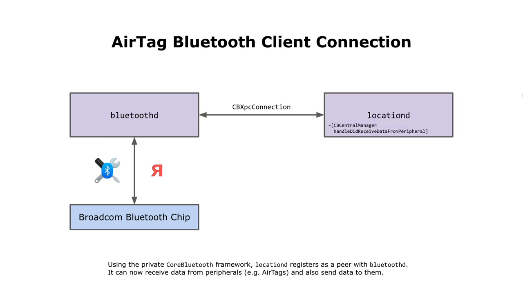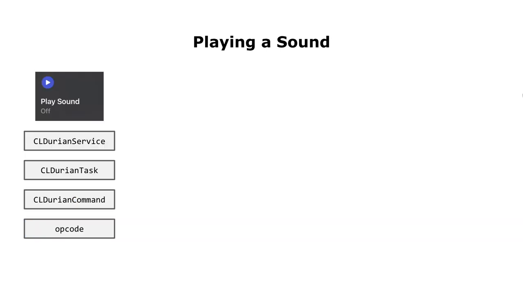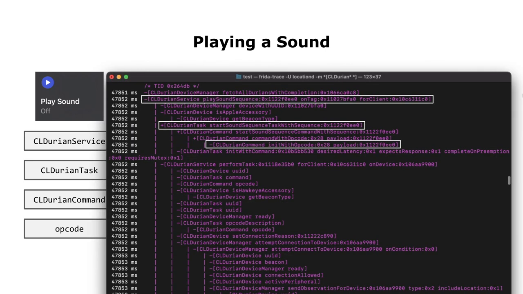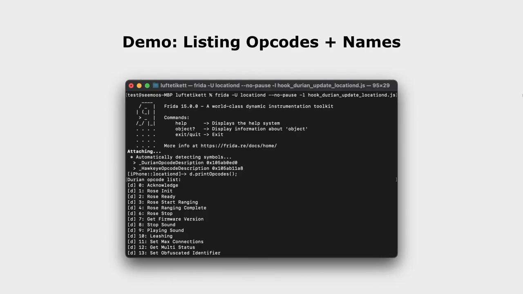However, the Bluetooth daemon does not directly send such commands. Instead, the location daemon handles data sent to and received from the AirTag, and all data is forwarded over XPC. The location daemon implements a Durian service for the AirTag — Durian is the AirTag codename. The service can execute tasks which trigger commands that have an opcode and a payload. These tasks, commands, and opcodes have names, most of which already appear in the Frida trace, which helps a lot with protocol reverse engineering. Note that there are two sets of opcodes: one for Durian (the AirTag) and another for Hawkeye, which are likely third-party devices supported by Find My.